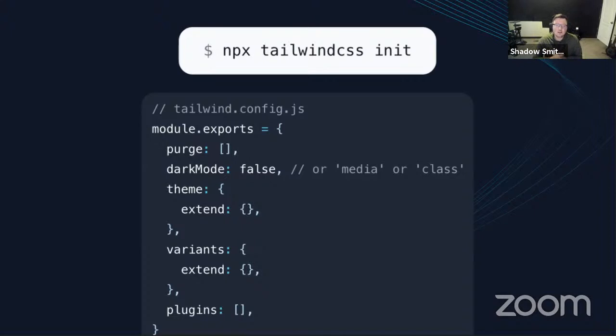So with this file, you are able to define what colors you want your Tailwind to essentially create a CSS framework with, what spacing you would like to be in that framework. And that spacing can be for margin, padding, all of those utilities. There's actually a ton. So if you're curious to learn more about all the different configurations that you can make, totally head over to tailwindcss.com after the talk and just browse through their documentation.